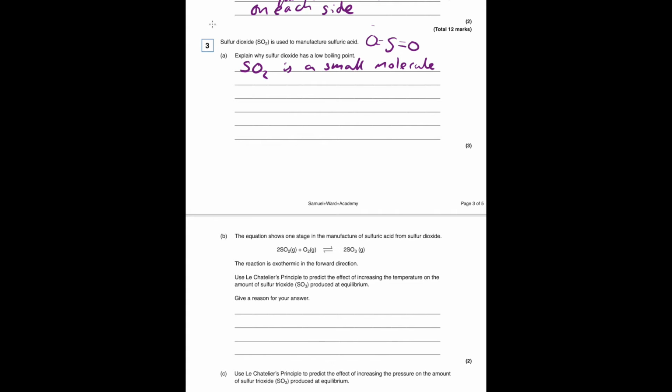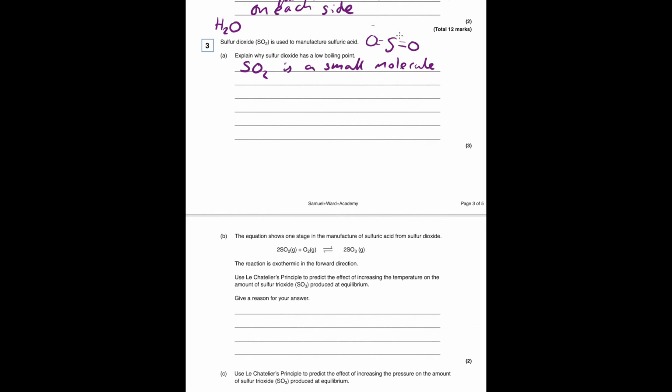But if we think about another small molecule that we're more familiar with, such as water, H2O is the molecule that exists in ice, in liquid water, and in water vapour. So that molecule does not change in those different phases. Those bonds remain intact. And it's the same for our sulfur dioxide. So these covalent bonds remain intact.